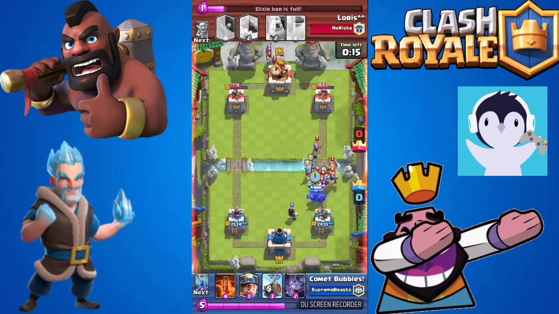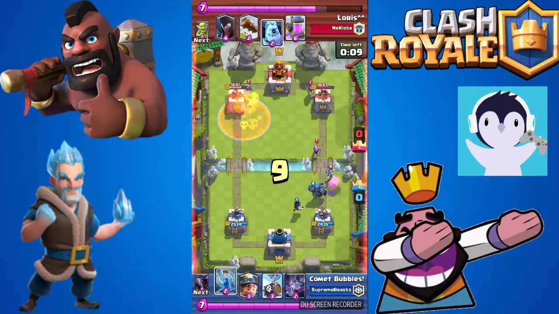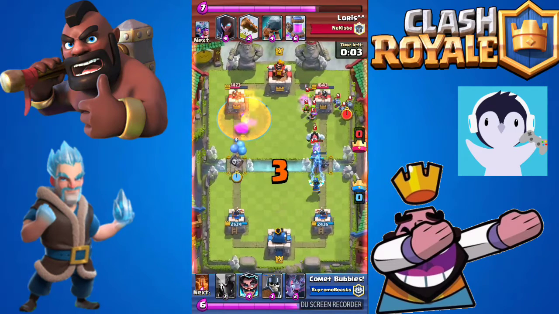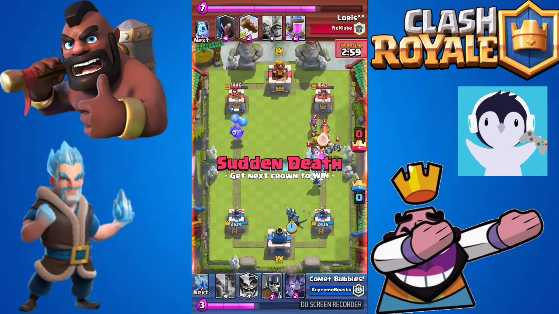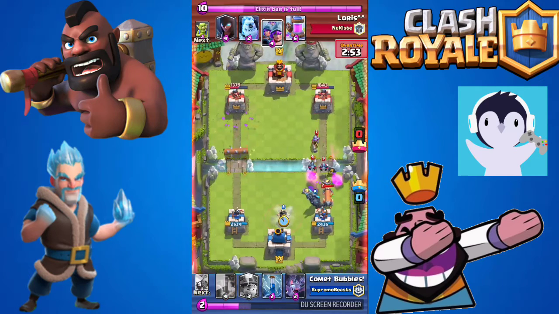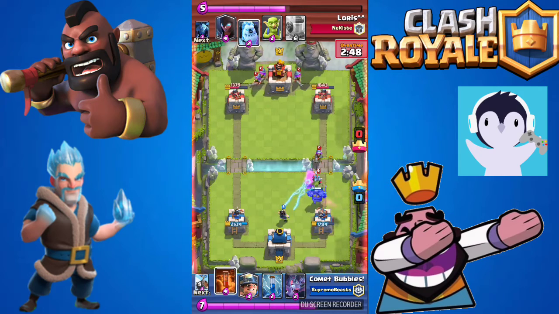So I'm just doing the same pattern. My goal was to keep the P.E.K.K.A. from taking out his battle ram from hitting on, or at least locking onto my tower, which works well, as you can see. I'm just trying to do many pushes, and I'm slowly taking out his tower, but then right here I make a fatal mistake, and that's I let his battle ram lock onto my tower, which is the first mistake I do.